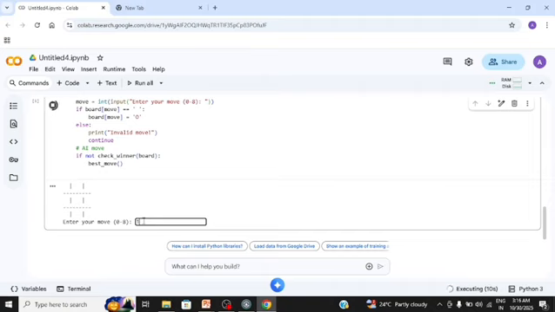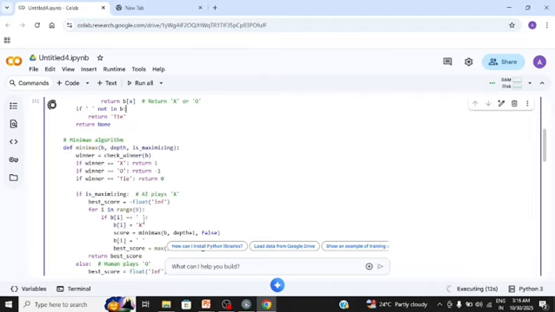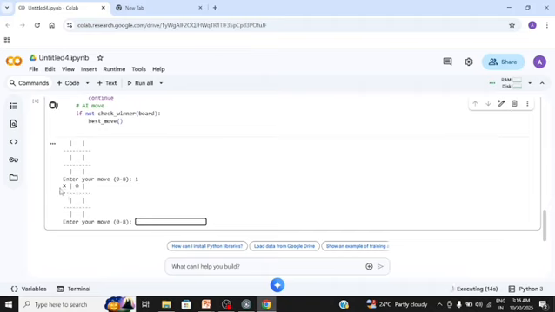I have entered 1. Next, I enter O at 1, then 5. According to that, the opposite player will play.